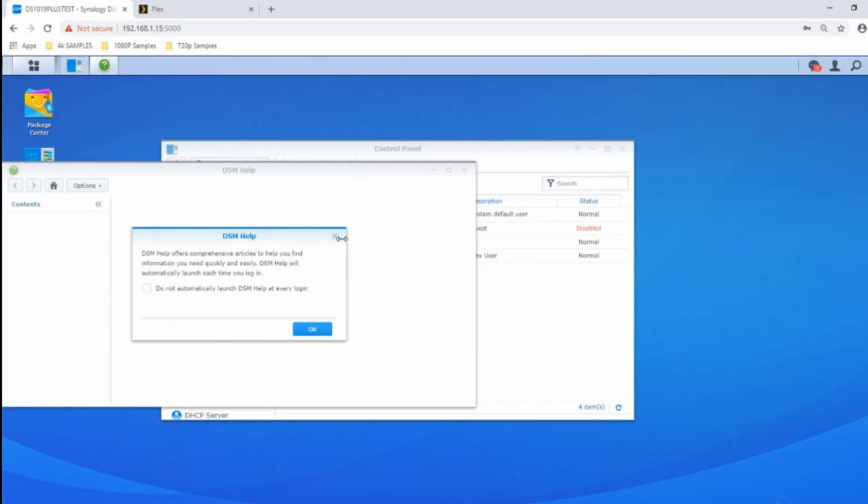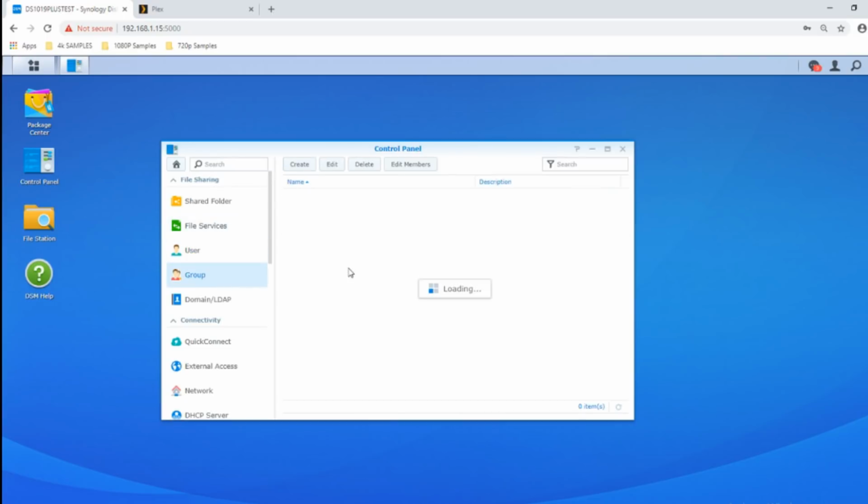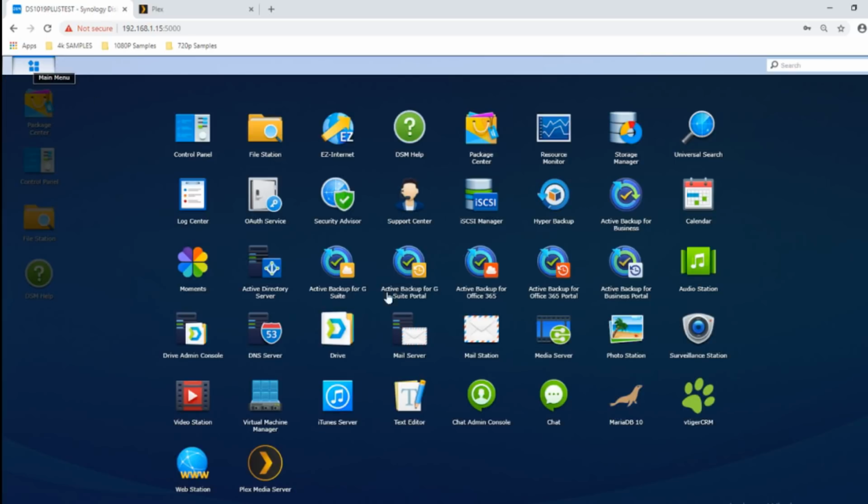I won't bother finishing that one up, but what you can also do is create user groups, and user groups are teams of people like departments, and that means rather than giving everyone individual levels of access, you can use this group system to give departments access and then move users between groups and have complete access to the files and folders. But having simple access isn't enough. Businesses revolve around different ways in which data is handled. So next, let's talk about Synology Mail.